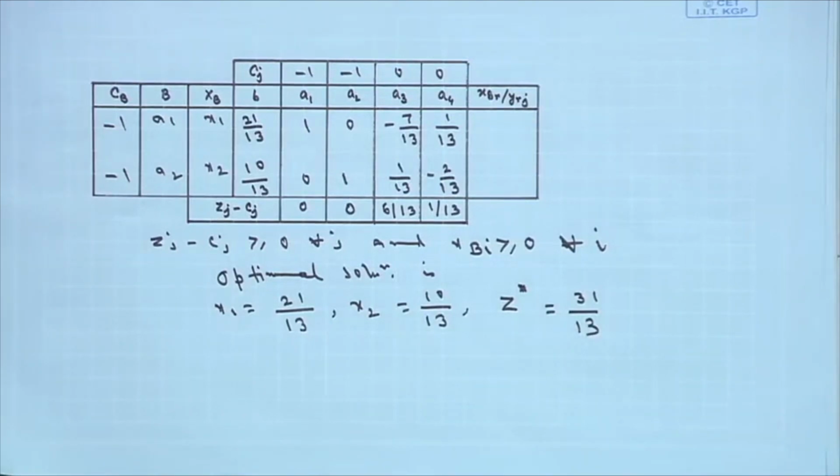So, I hope you have the basic idea of how to select which vector will depart, and then how to select which vector will enter into the basis. That is the basic idea of this dual simplex method. Otherwise, it is similar to your normal LPP iterations, whatever we have done earlier.